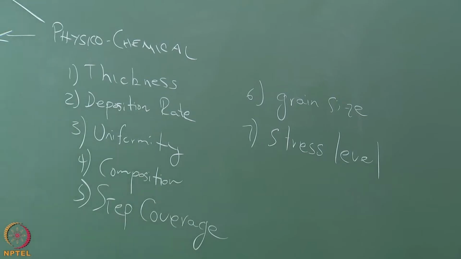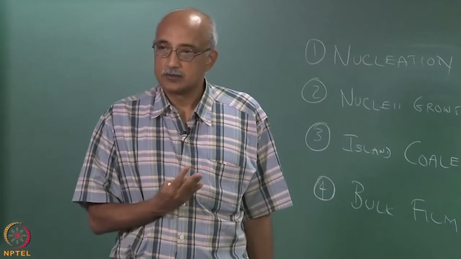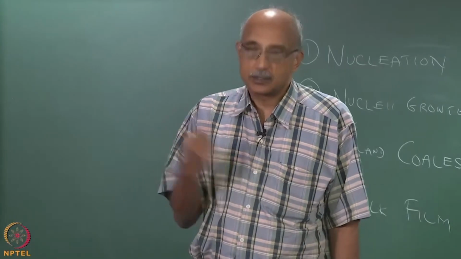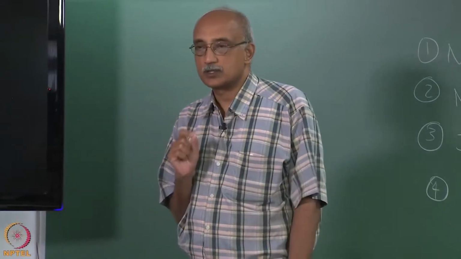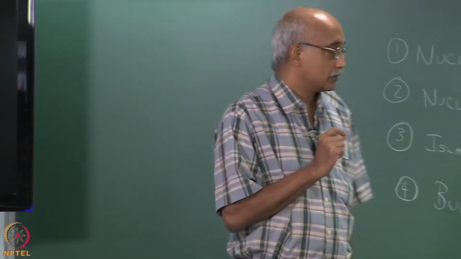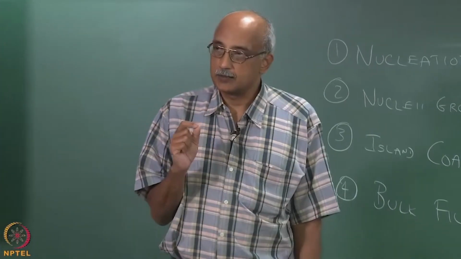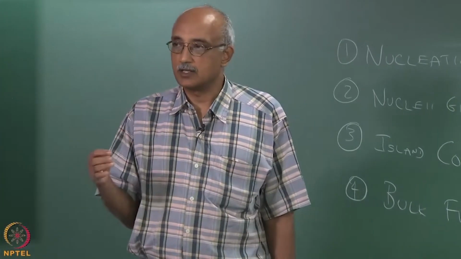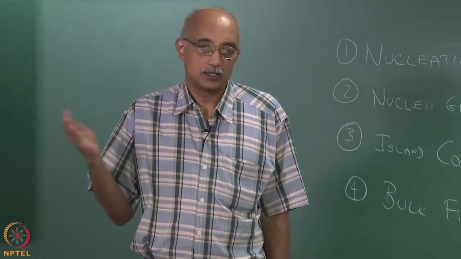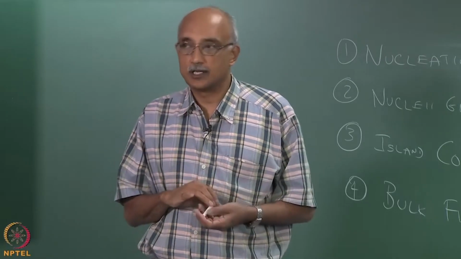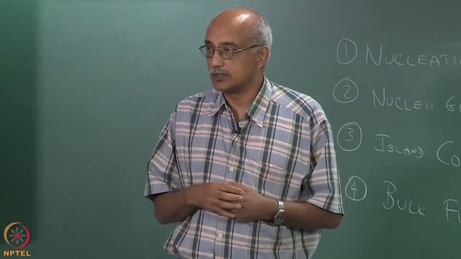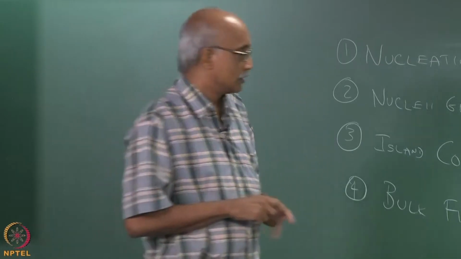When a film is subject to compressive or tensile stress, it can crack. So, the susceptibility of a film to cracking or other types of stress related disorders is very important to characterize as well. Now, what controls the stress level again is the grain size. The coarser the grain, the more likely it is that the film will be affected by various stresses that are present on the surface. A fine grained structure enables a much more robust film to be realized on the surface.